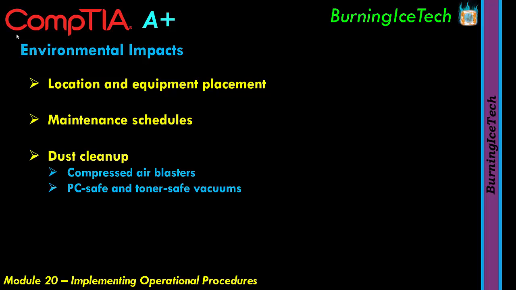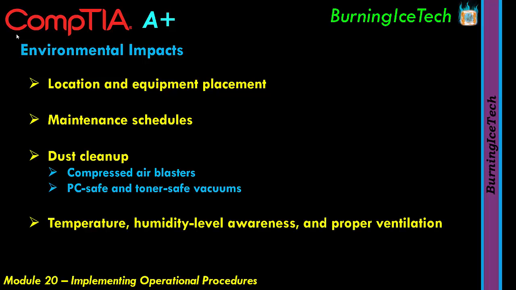Lastly, guys, under the topic of environmental impacts: temperature, humidity level awareness, and proper ventilation. We kind of covered this already. Temperature is very important. You want to keep servers as cool as possible, not ice cold. Humidity is important. You want to strive for about 50% humidity. Watch out, that's a question in the exam, guys. It does not have to be exactly 50%, it's going to be almost impossible to get that, but you want to get your humidity in places like server rooms as close as possible to 50%.